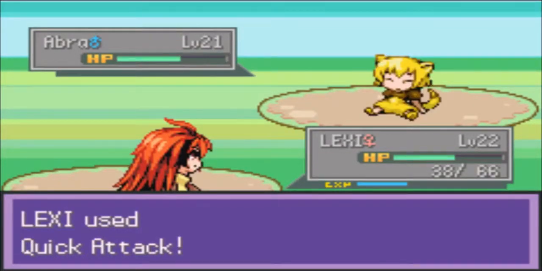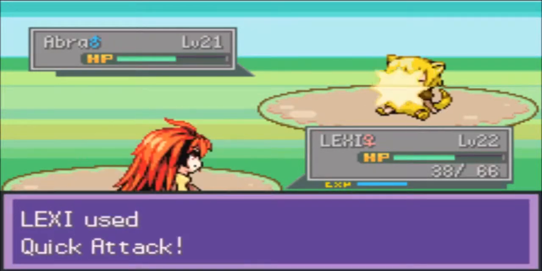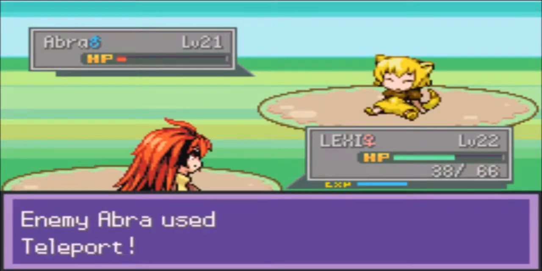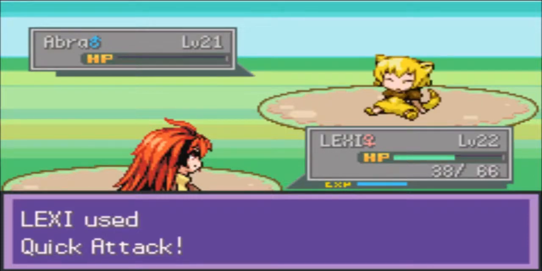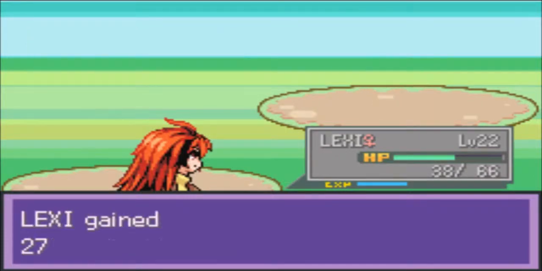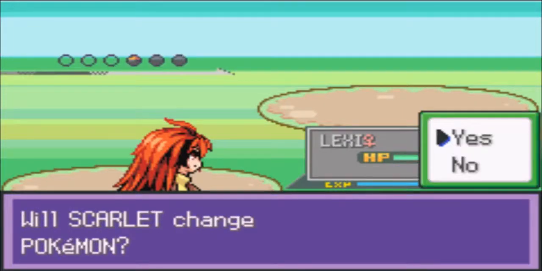Physical! I don't know. I feel like that's a good... Oh, yeah. See, there you go. See? Teleport. Doesn't do anything. Physical! Still doesn't do anything. Reflect wore off. Physical! There you go. Nailed it. About to use a Kadabra. Now that one actually might have some damaging moves.